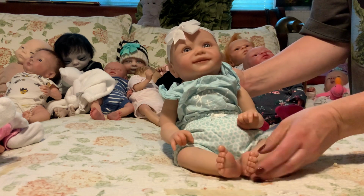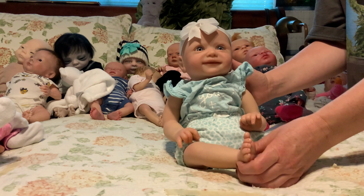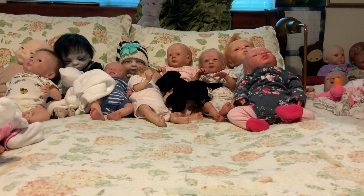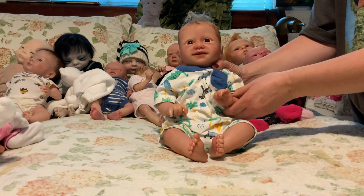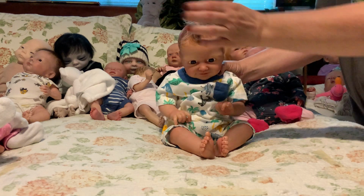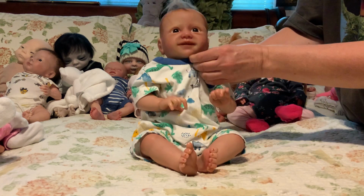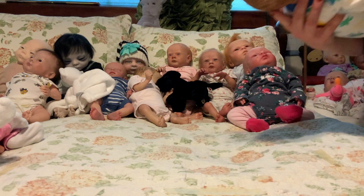I just love this sculpt. Next to the Julie sculpt, this is my next favorite. I think I'm saying that about a lot of them, but I really love this sculpt. And my first Pedia is Pedia. I kept his name that. He was painted by Pumpkin Sparkles Babies. He is so cute. I love this size. He has the combi hair in red, painted hair, dark brown eyes, a little scratch by his eye, and a couple other little ones. So I have Pedia.